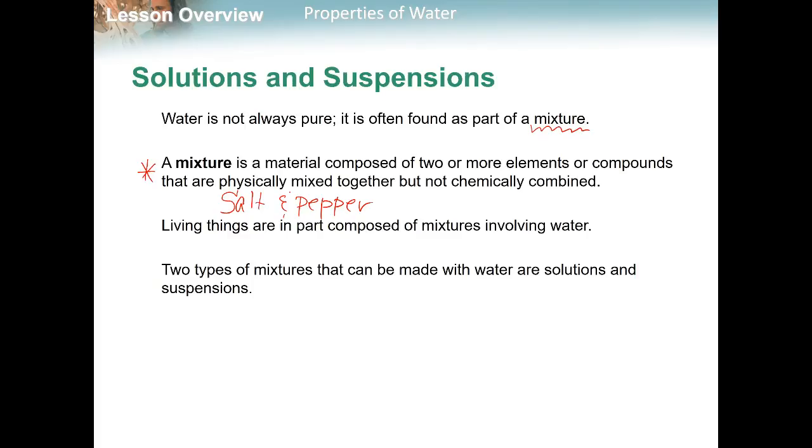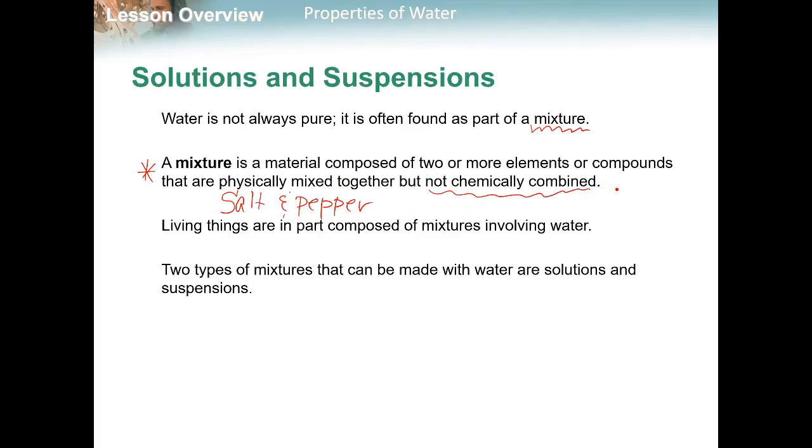But if we were to put salt and pepper together, they would form a mixture. They wouldn't join together where you couldn't see the salt and you couldn't see the pepper, right? If you wanted to, and you had nothing else to do, you could separate the salt crystals from the pepper flakes because it's a mixture. They do not chemically combine together. I'm going to show you a little demonstration in class of a mixture that I think will bring that home. But a mixture you need to remember is that they do not chemically combine.